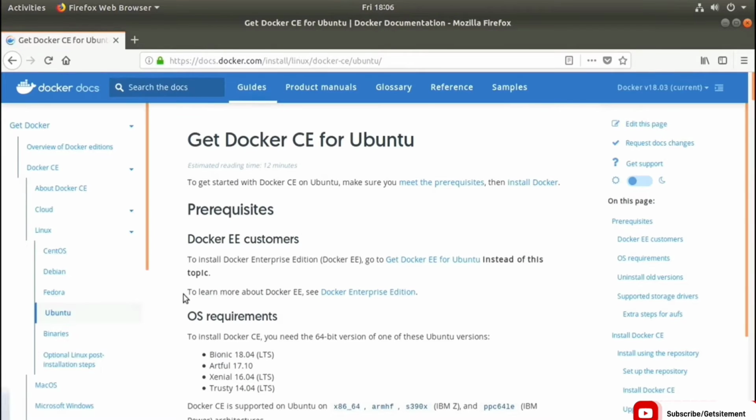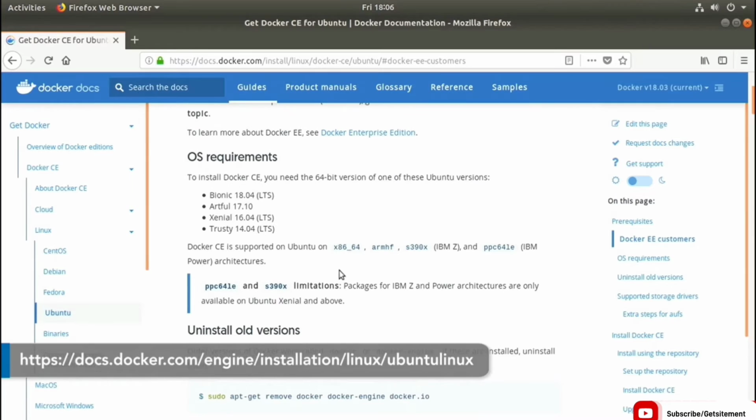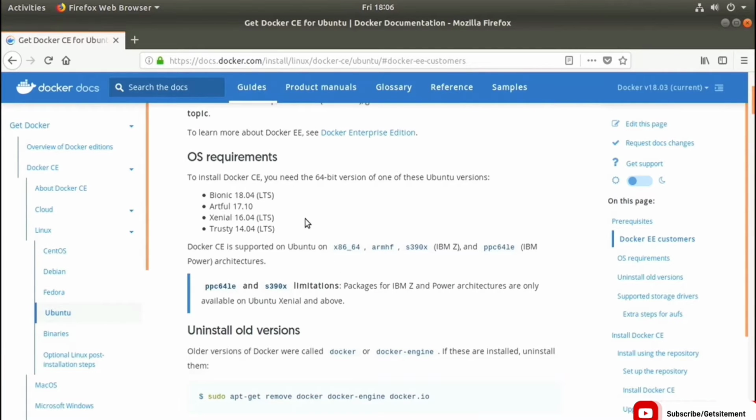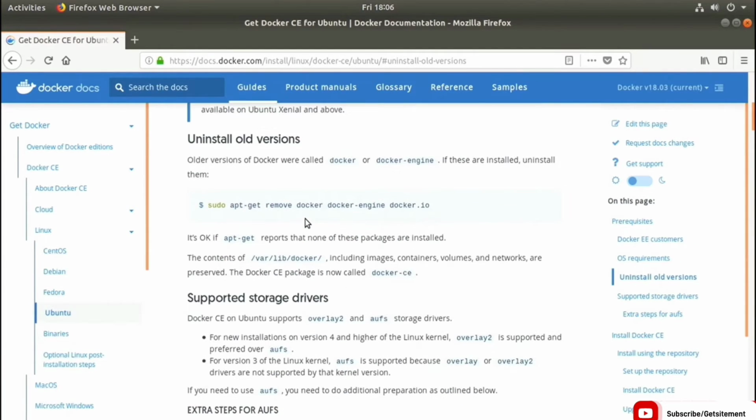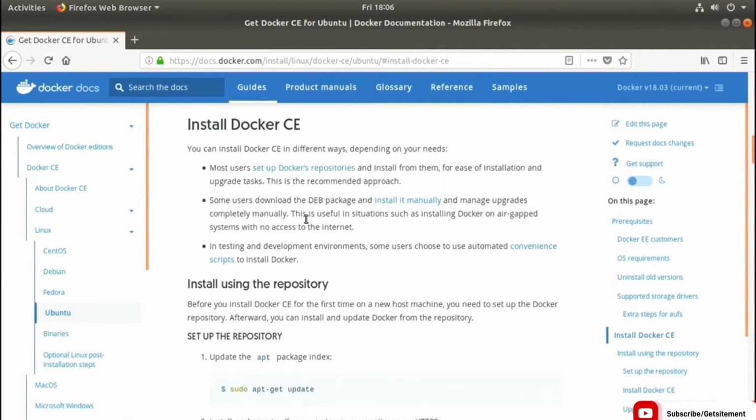Okay, the first thing I am going to do is check that I meet the requirements. Most modern Linux systems will. If you have a previously installed version of Docker that is not called Docker CE, go ahead and remove all those previous versions. Trust me, Docker CE is much more modern and is going to work better for you. Okay, the first thing we are going to do is to make sure our system has its dependencies generally up to date.